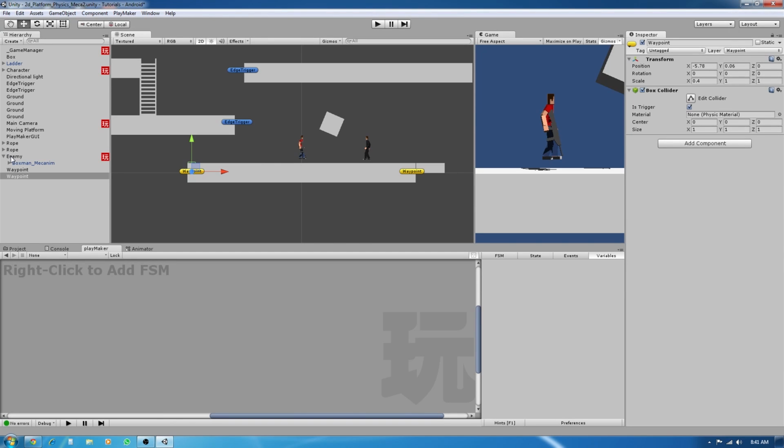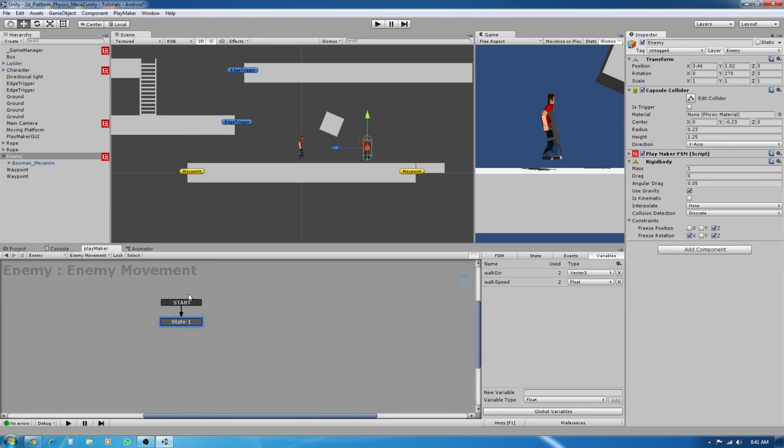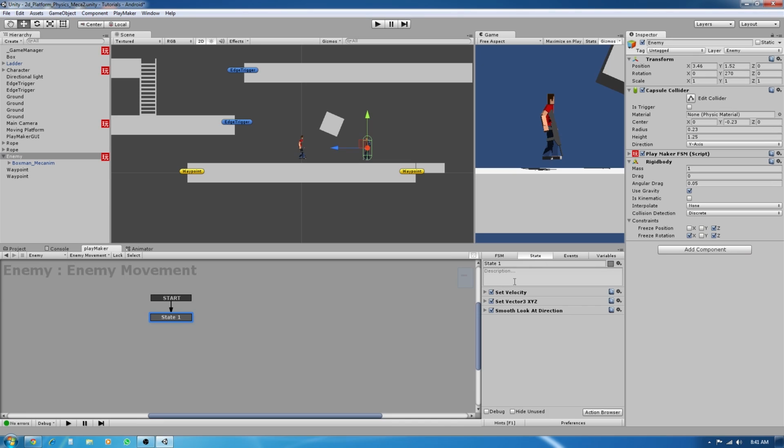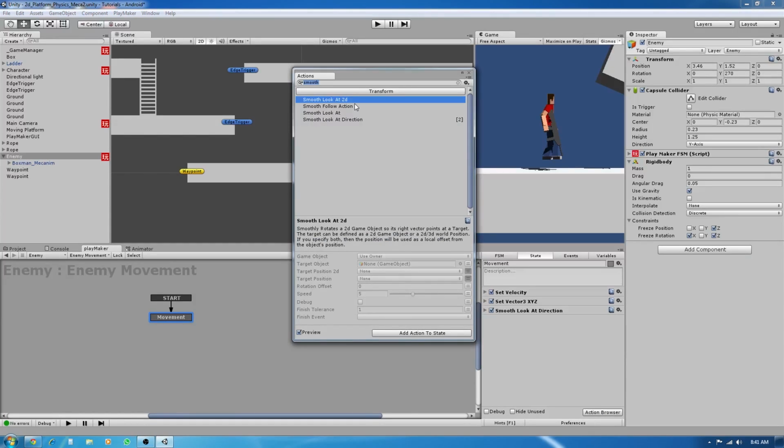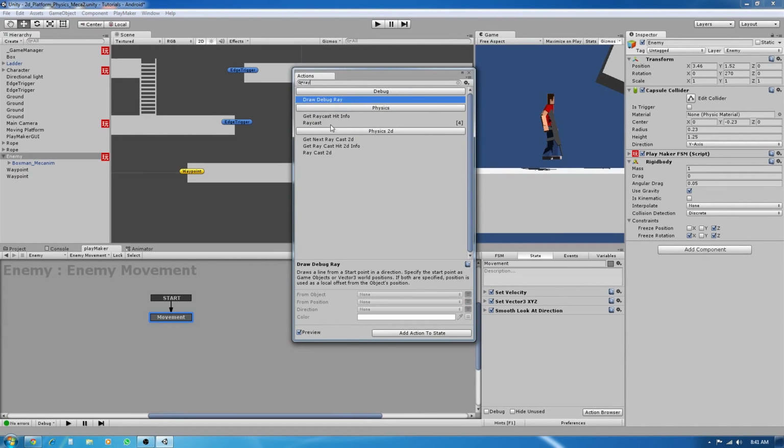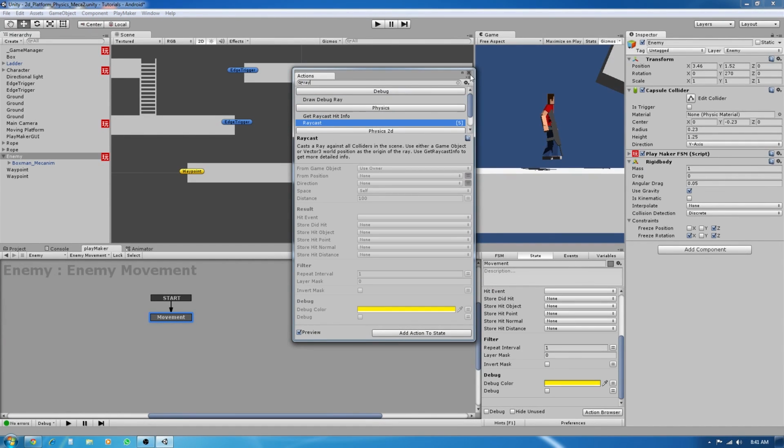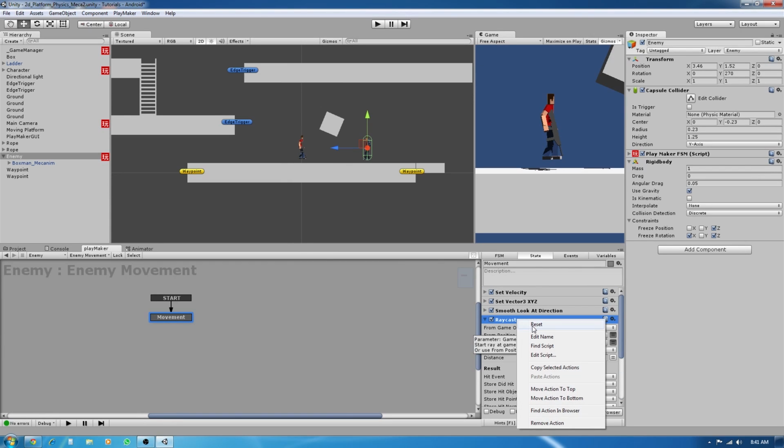Okay, so choose the enemy again, go to our state and change the state name to movement. And then I'm going to create a new raycast action, and this is for raycast ground.